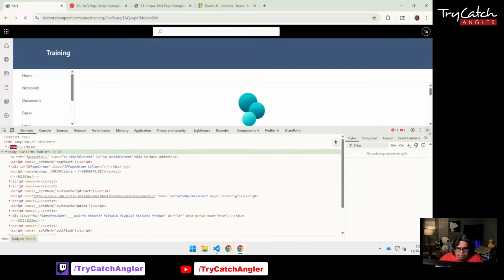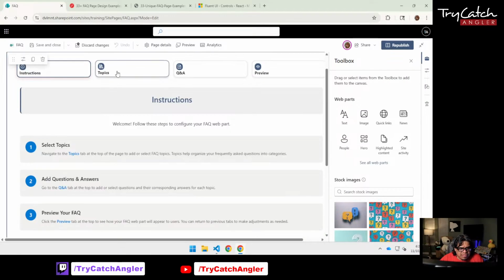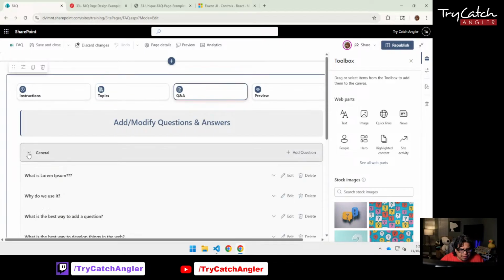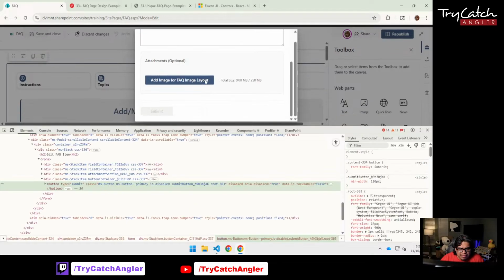And now I think it should work. So go to topics, add our topics. That looks way better. That's what we want. Everything's nicely aligned. The only thing I would say is this submit button should be to the bottom right hand corner.